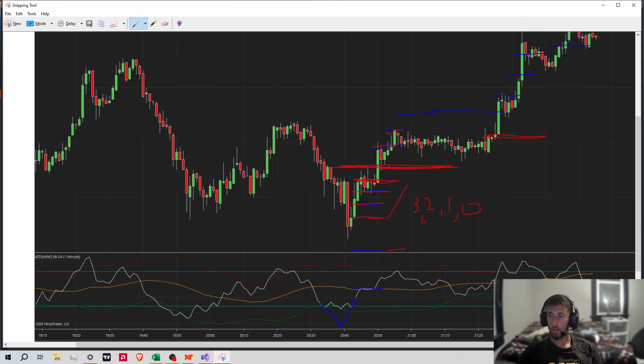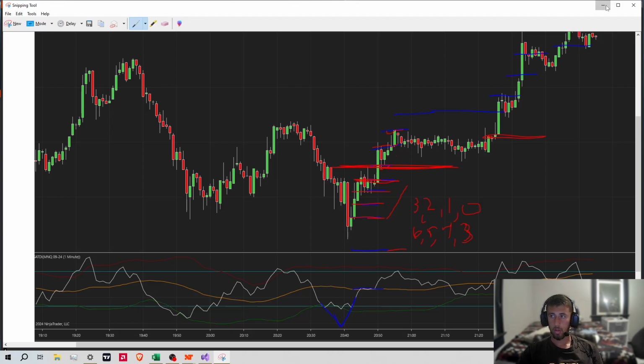But if these are grid sizes, this is 1, 2, 3-ish more, and that covers a lot of losses. Yeah, so I like this.